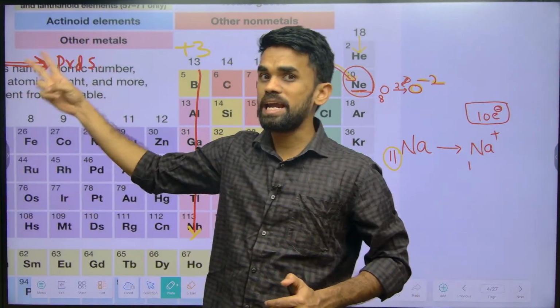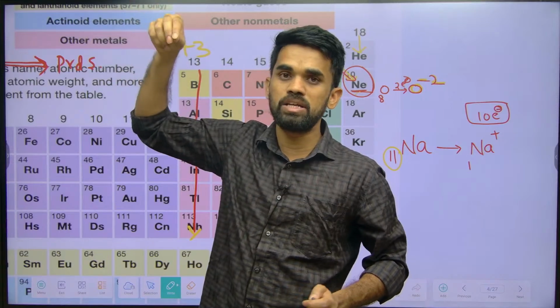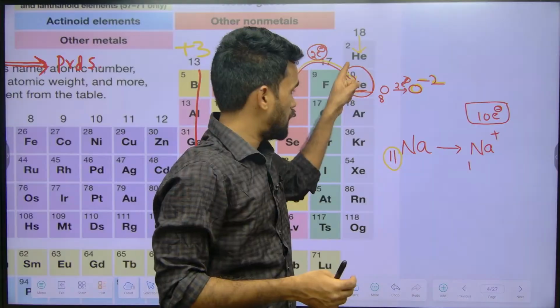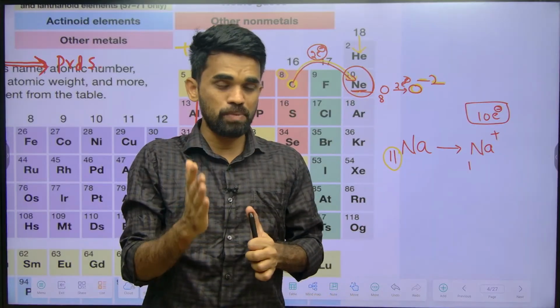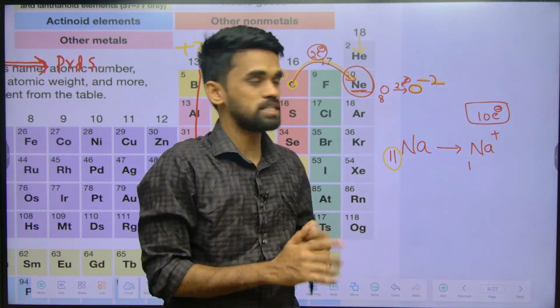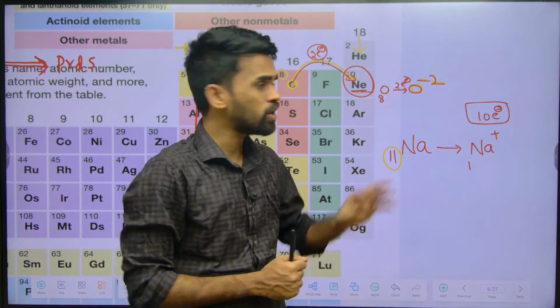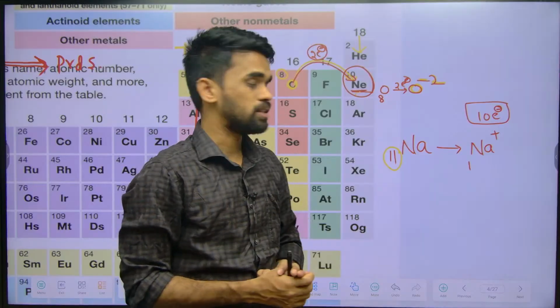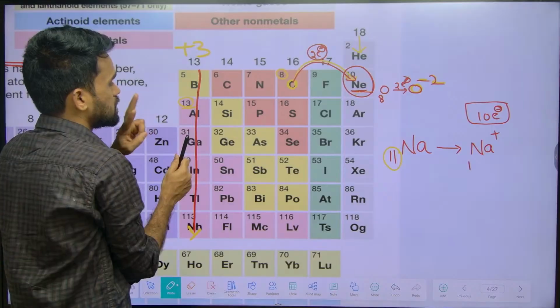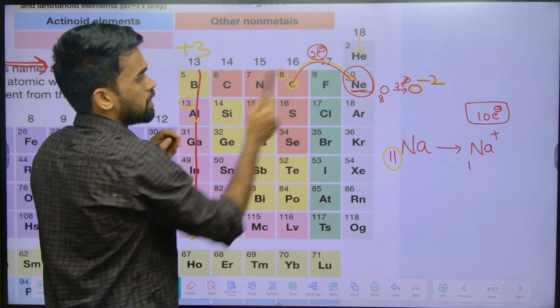And in the second line, if we take beryllium, magnesium, calcium, they want to lose 2 electrons so that they become like the noble gas configuration. Magnesium atomic number is 12, by losing 2 electrons it becomes a 10 electron system like neon. They are stable. Whereas aluminium atomic number is 13, so by losing the last 3 electrons, aluminium also becomes like neon.